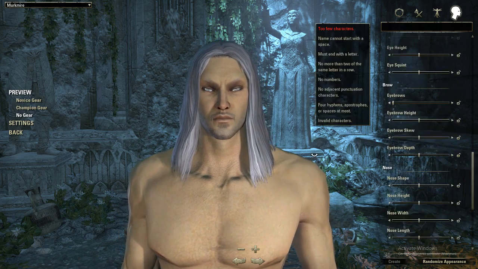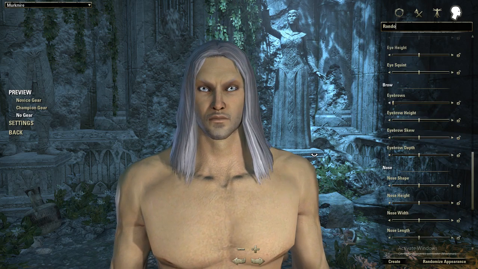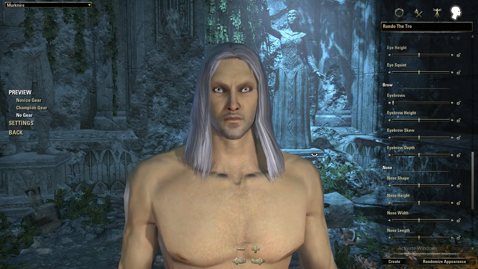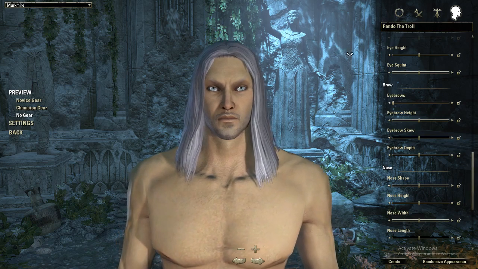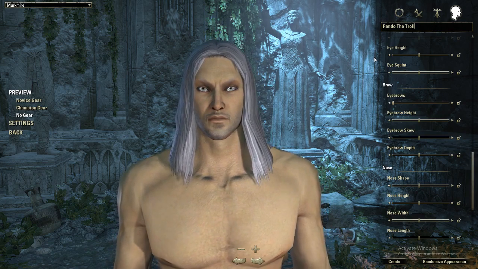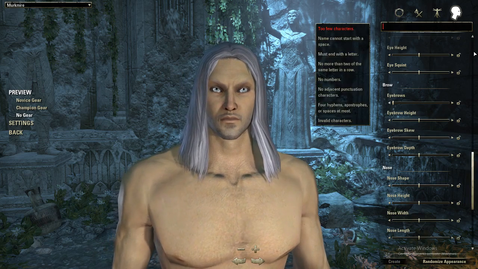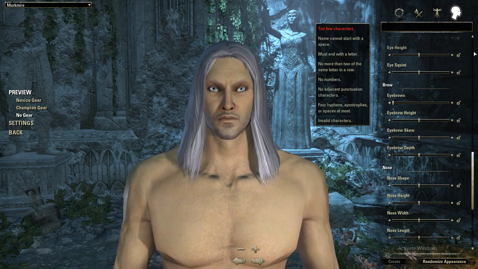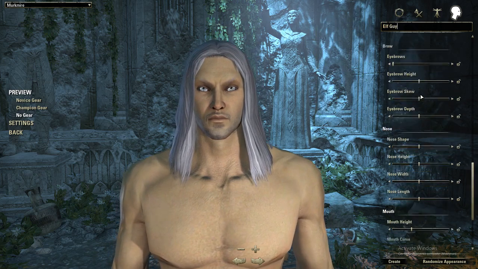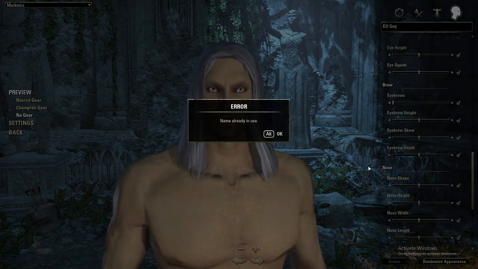Let's give them a name. Rando the Troll. Guess what? On the PTS, just about every name is going to be available, so you can name them whatever you want. How about Elf Guy? There we go. That's a good one. So we got everything all picked out, set up. Now we're going to hit create.